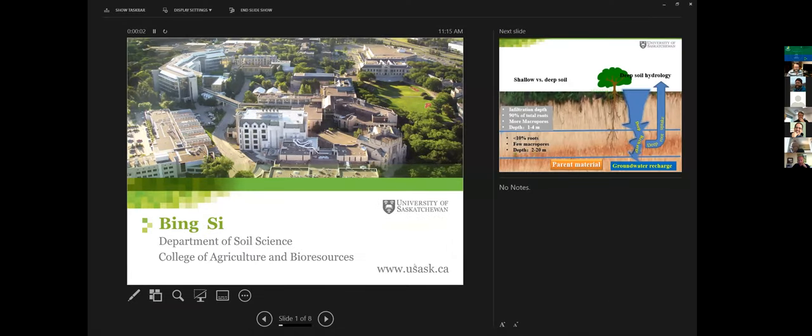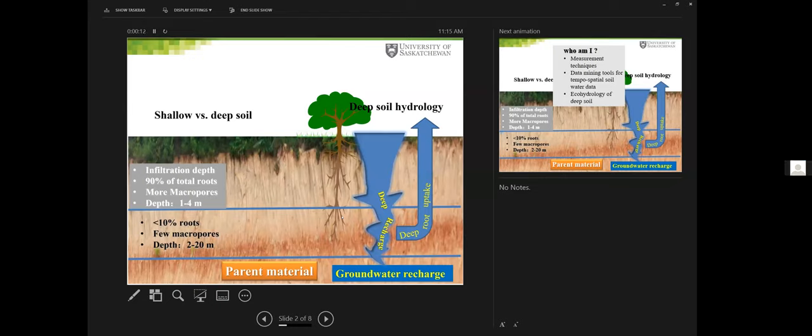All right. So I'm a professor in the Department of Soil Science. I've been working in a university for 20 years. My interest is in the deep soil. Why would I be interested in deep soil? Because the surface soil is relatively easy to measure. We have all kinds of techniques, for example remote sensing, and we can do some kind of job in the surface 20 centimeters. But in the really deep meters below, we have paid little attention to the soil and what is in the deep soil, which can be water and nutrients. I'm particularly interested in the deep soil water.